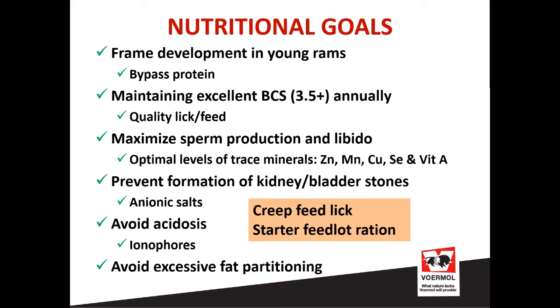So we can apply a feed that can tick all these boxes, something like a creep feed that we're supplementing to our lambs. So when you're feeding a creep feed to the rams, there should always be access to unlimited roughage. Or we can feed them a total mix ration, and the specs there would be similar to a starter feedlot ration with more or less a 25% roughage inclusion. And I would say, let's say about 50% or less grain component. So it should not be, you could say, a hot ration, it should be a weaker ration.